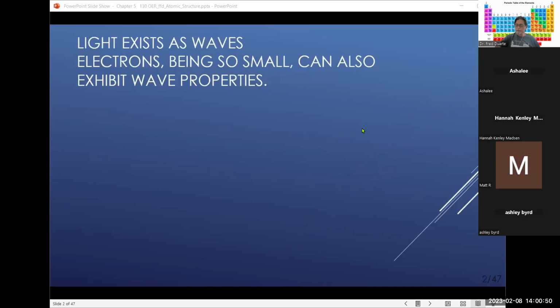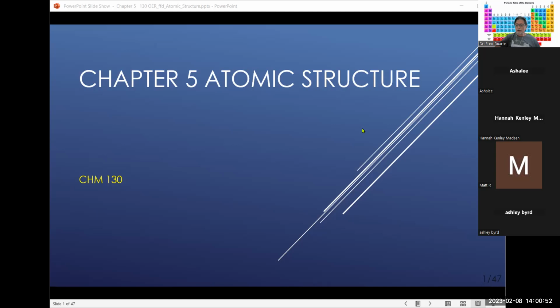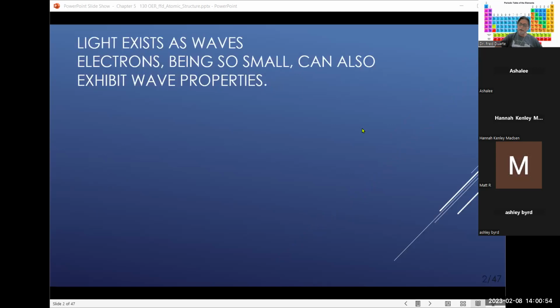A ton of information can be obtained. All right, so earlier we talked about the electrons being so small that for all intents and purposes, we give it a relative AMU, atomic mass unit, of 0, being massless. Keep in mind that in reality it's not massless, but it is so small that it behaves like light. These electrons are so tiny that they have properties of light.